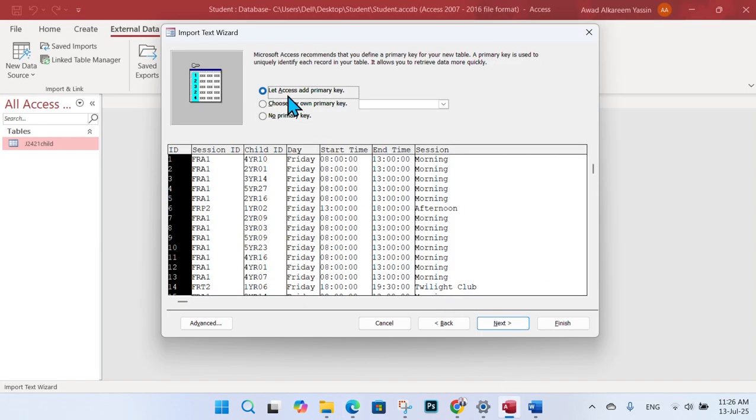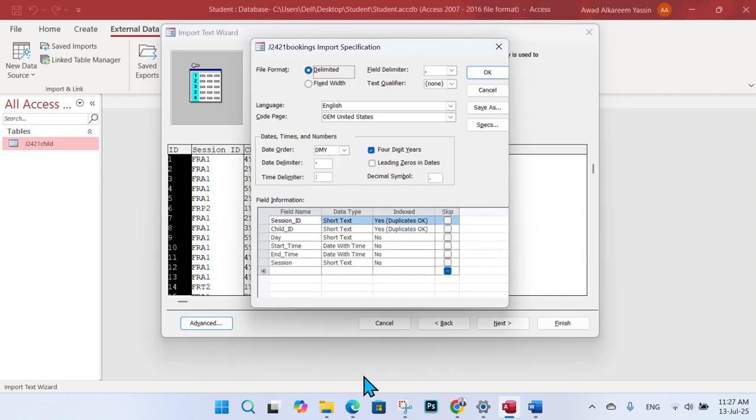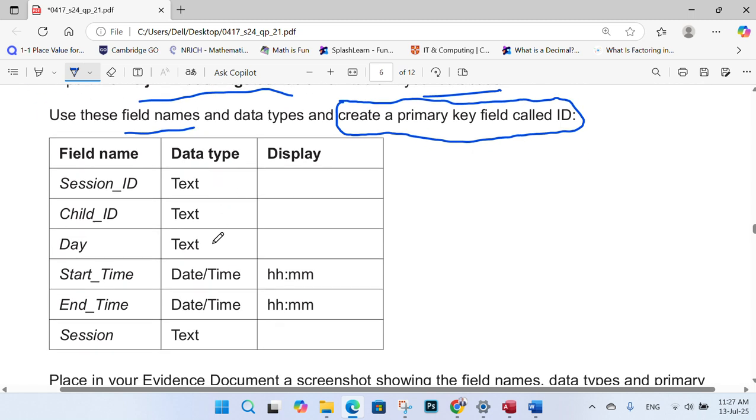So let Access add primary key, and it's called ID already here. So this is the primary key, it's called ID. Before we hit next, we need to check now the data types. So we have here text, session, child ID, and day.